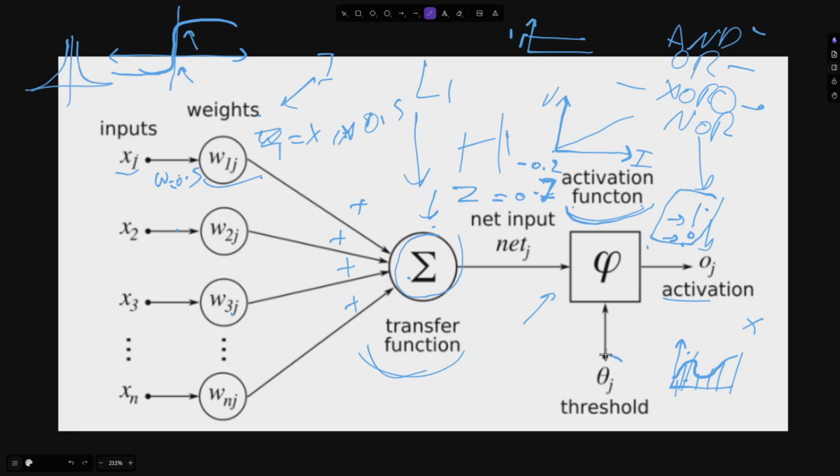We add a threshold just to make sure our model is at the highest efficiency. The output is not going to come out from the first instance, so we usually add this to make the function even faster. If we add this threshold closer to the actual value that was going to be output, we have made the function faster. So the loss function is the first thing we're going to talk about here.